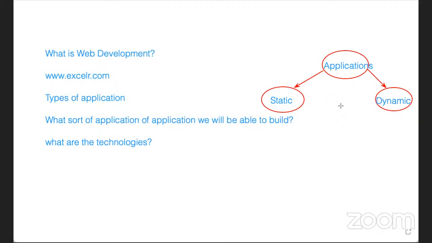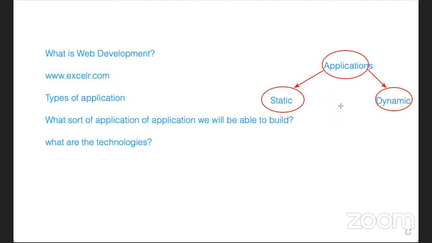And when it comes to product category, product listing, product details, all these pages we can build as dynamic. This is just the theoretical part. Once we start executing and get into the practicals, you will get to know how we are going to build web pages. For example, as an HTML developer, initially we are going to build static pages. Slowly we are going to convert static pages into dynamic nature.